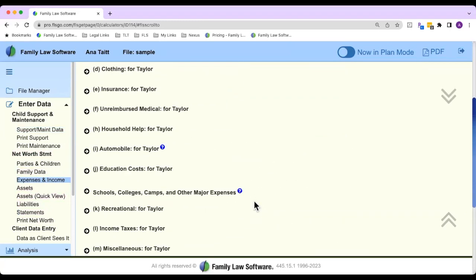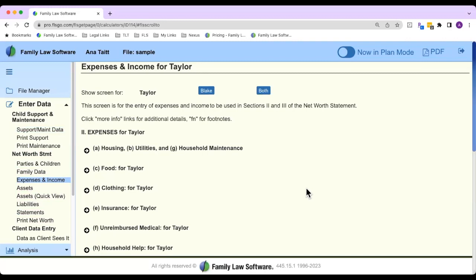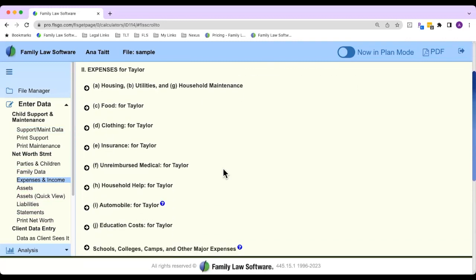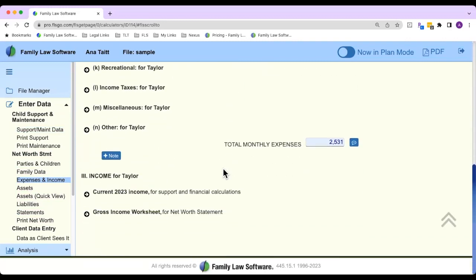When you click your expense and income section, expenses are pretty straightforward, but in New York, something that's very unique is that you do a gross income worksheet and it's based off of last year's taxes. Family law software understands that your calculations are going to be based off of last year's income and taxes, but it also has an option for entering current income.